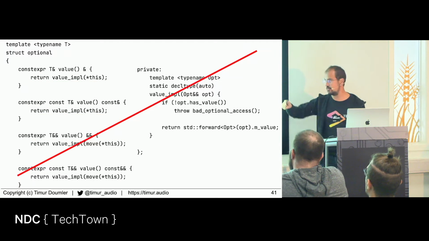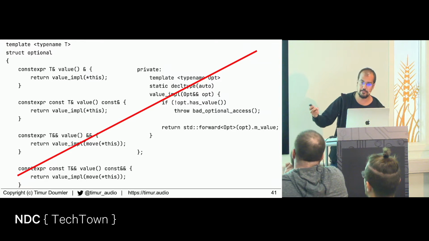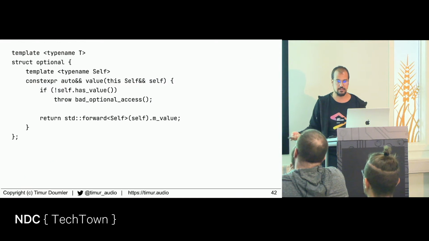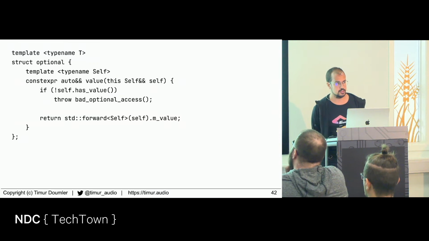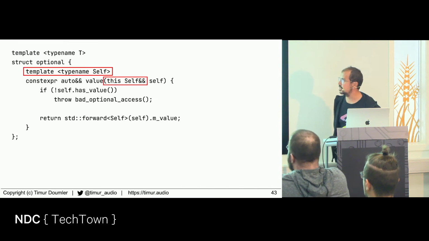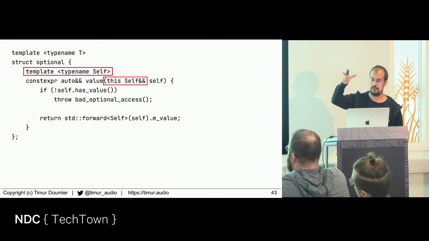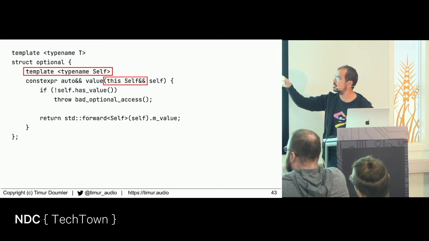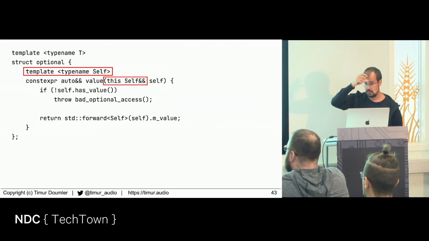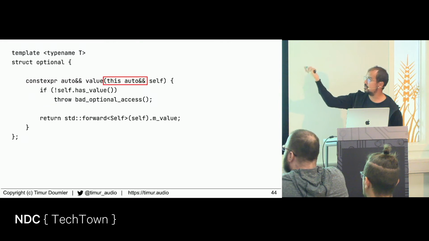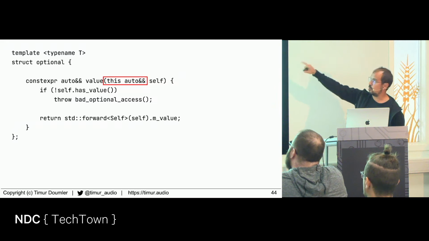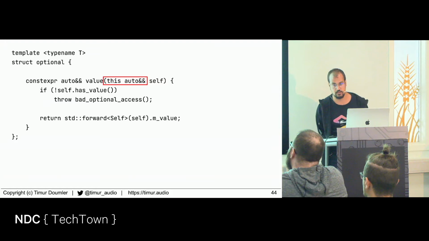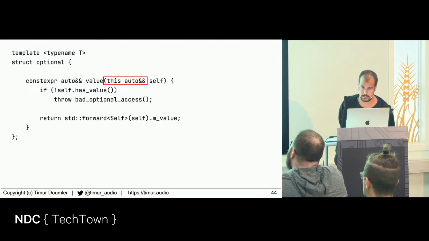But in C++23, we don't have to do any of this because we can just template on the type of self, and then it's going to look like this. So now you only have to write it once, and that's going to do the right thing here. And again, I have this new syntax, this, self, and self. I can write something else there, but I just call it self. And you also have the short syntax for that. So now this whole code just boils down to these 4 lines of code, and it works for all of these cases, and you don't have to duplicate anything. So that's the first problem that it solves.